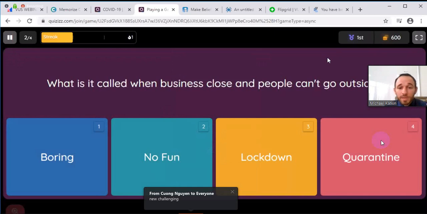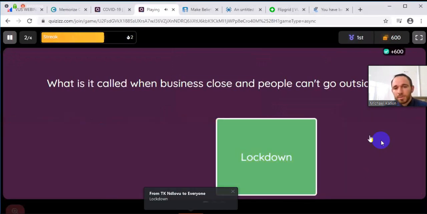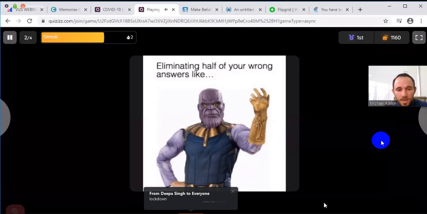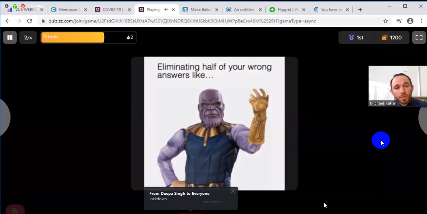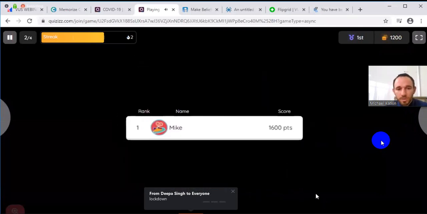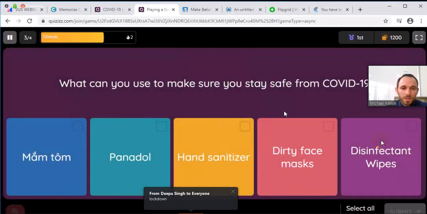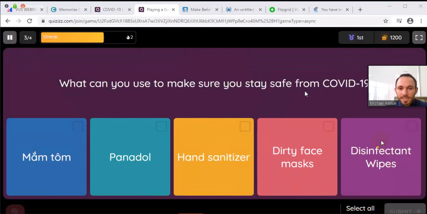So what is it called when businesses close and people can't go outside? All right, so again, we're using those words that they've just studied. Perfect, lockdown. And you can do this a bunch of different ways that you can make this to challenge the students, or the students can make it themselves. What can you use to make sure you stay safe from COVID-19?